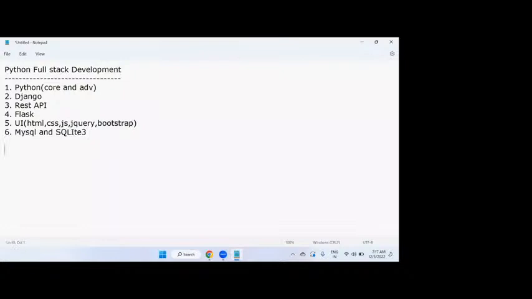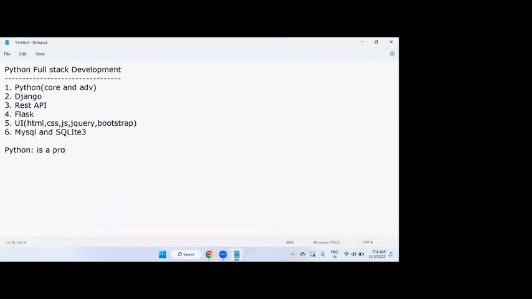Now let's discuss in detail what each subject's purpose actually is. First, we are talking about Python, and make sure that to learn all these subjects, Python is the first focus. So our concentration for the first 45 to 50 days is completely on Python only. Later, we'll begin with Django, REST, Flask, and all. This UI and MySQL will come along with Django and REST framework only. So first, the Python side. What is Python and what is the use of Python?